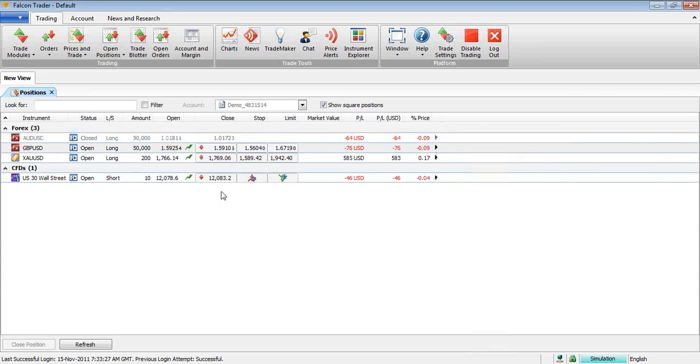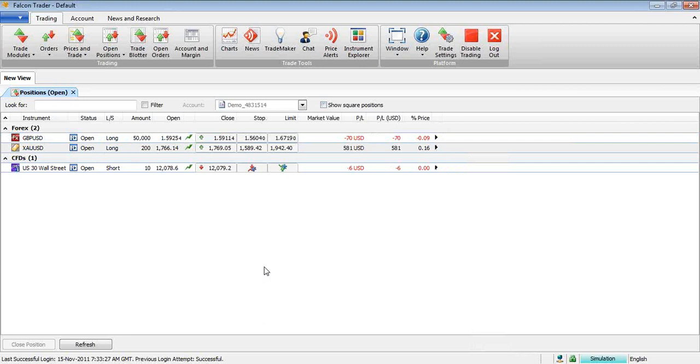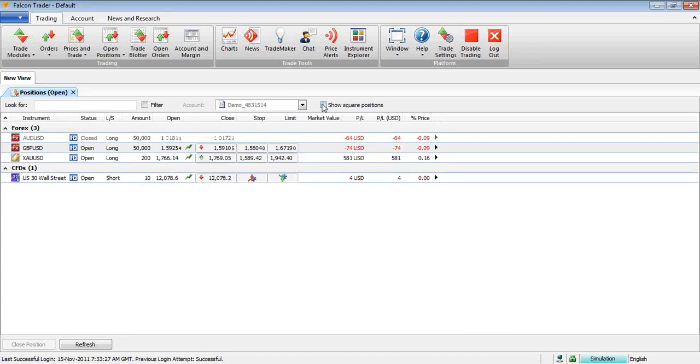What we can do is that's no longer an open position. You can see it's now grayed out. If we want to remove it, select that show squared positions, and it'll disappear from the list. I'll bring it back. All right, so we can see the difference there. In terms of the pound US and the gold US price, we've already working a stop loss and a limit to take profit. But we can also close position if we need to, and it'll automatically close out our related orders.